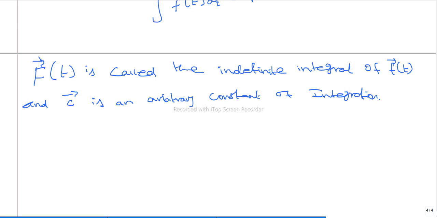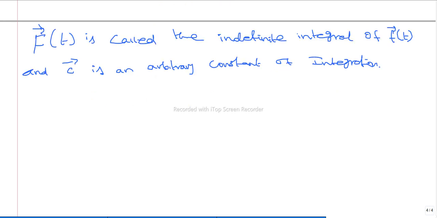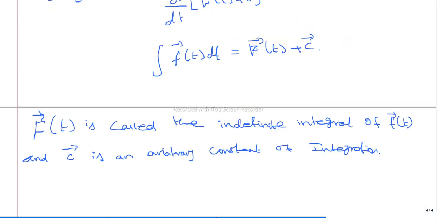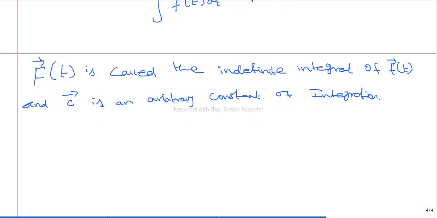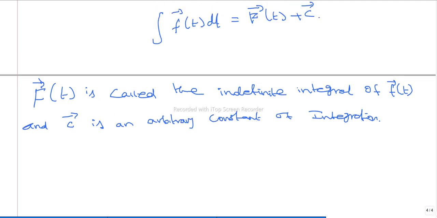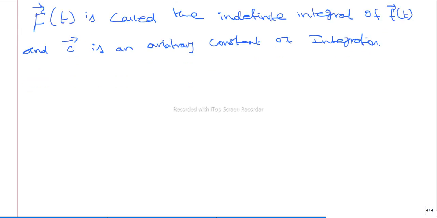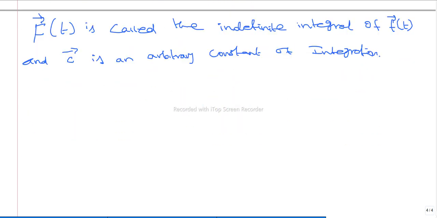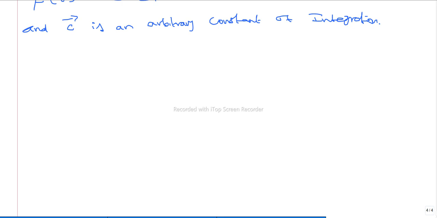So as we see in the real case, for a bounded vector valued function, definite integral means what? If you know the lower limit and upper limit, such an integral is called a definite integral. If at least one of the limits is variable, or no limit is given in the integration, such an integral is called an indefinite integral. So look here, there is no limit, just integration. That's why we call it an indefinite integral. Suppose you know both the upper limit and the lower limit of the integral, such an integral is called a definite integral.